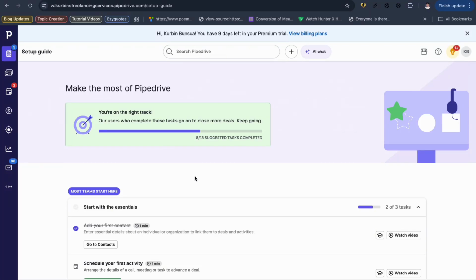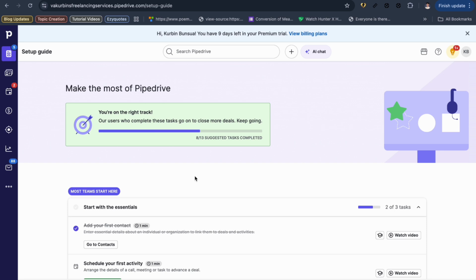In this video, I'm going to show you how to add data from Google Sheets to Pipedrive. So in here, after successfully accessing the homepage of your Pipedrive account, note that there is no organic way to connect or sync your Google Sheets account onto the Pipedrive account that you're currently using.